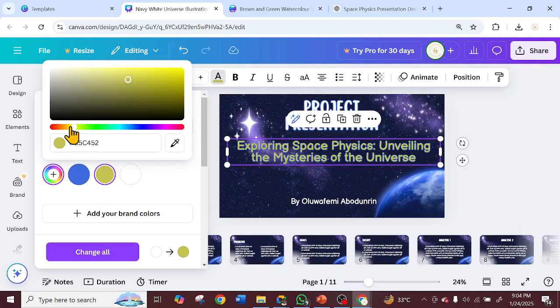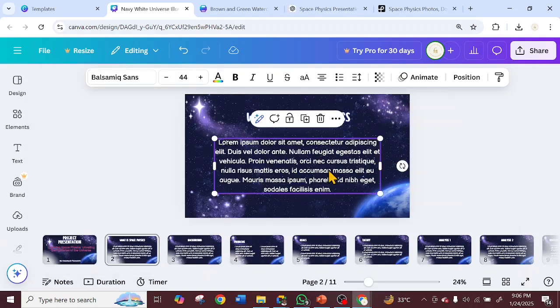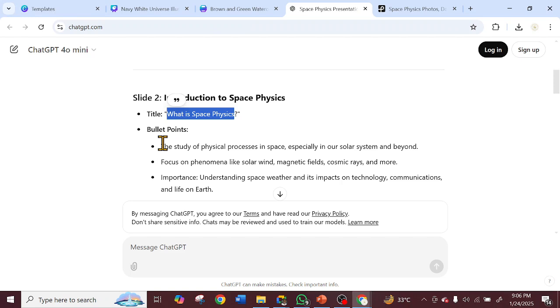Then you can move to your slide 2. This is the introduction. This gives me title, presenter, and all these ones are optional. Then introduction, what is space physics? So I can come here, copy what is space physics, then come here and paste it. I may not have to write introduction. I'll just put in what is space physics. Then whatever word I need to put here, I come here. Good. So this one is giving bullet points, and I needed to use that bullet point the other time, so I'm going to have a reason to use it now.